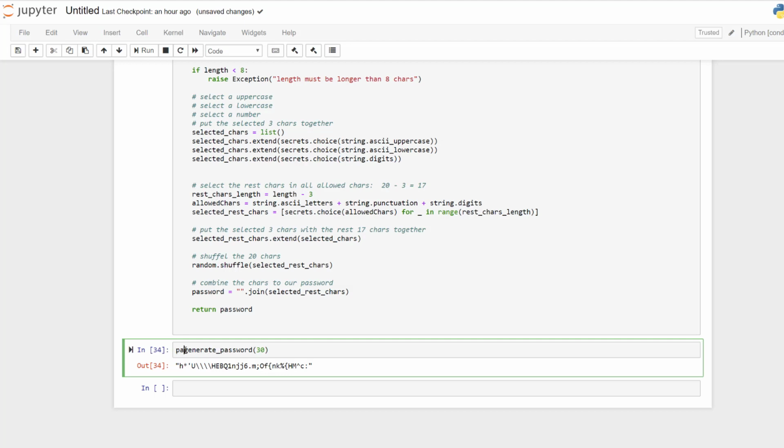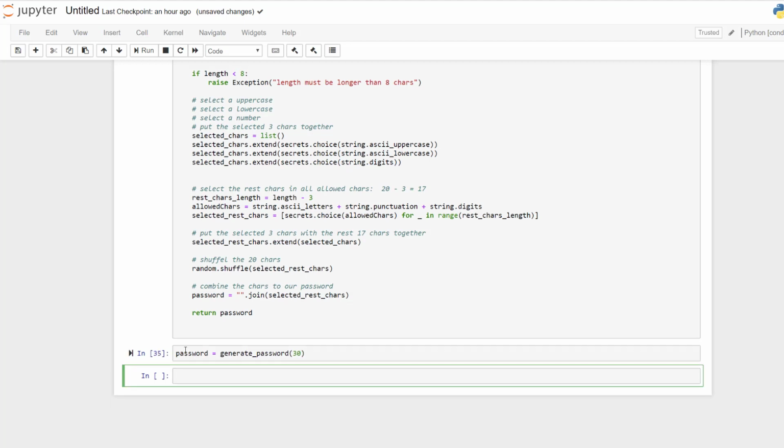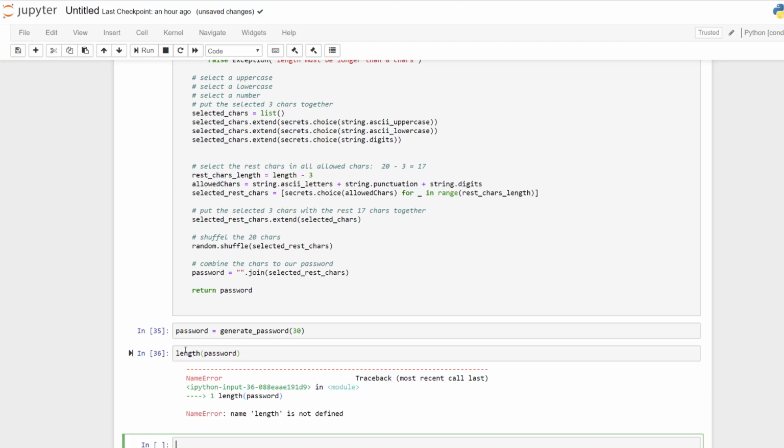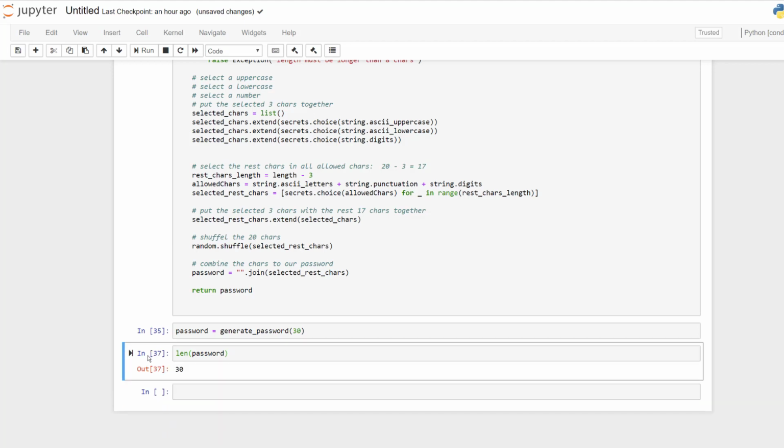We can take a look at the length of password. Yeah, 30. Yeah, it works.